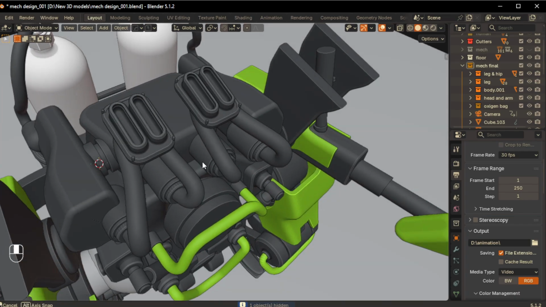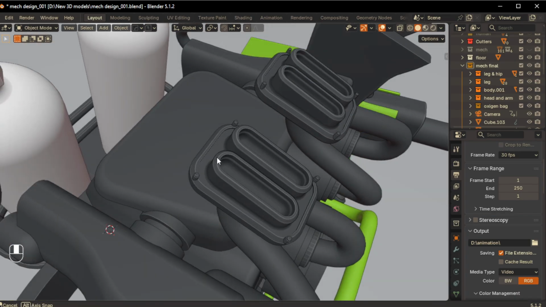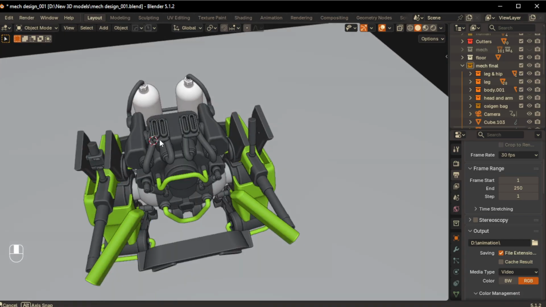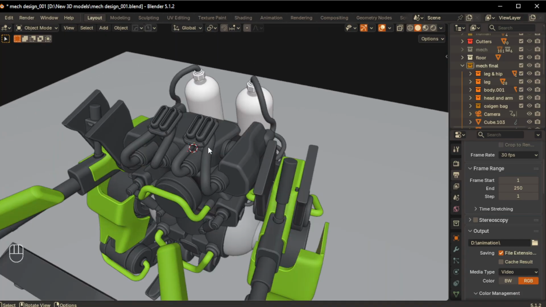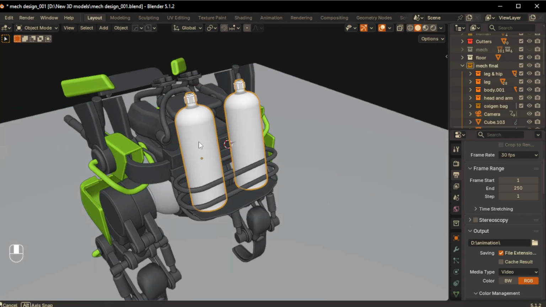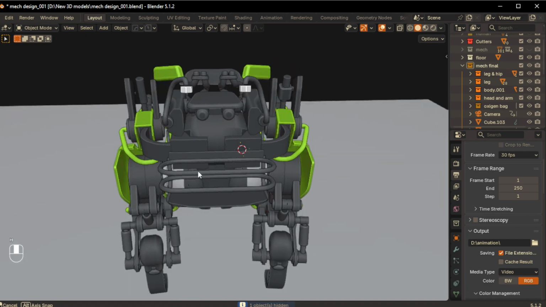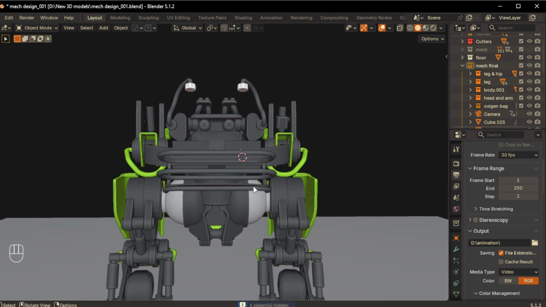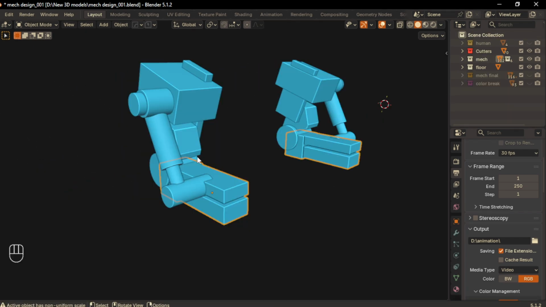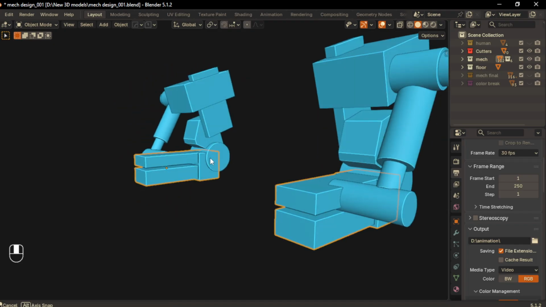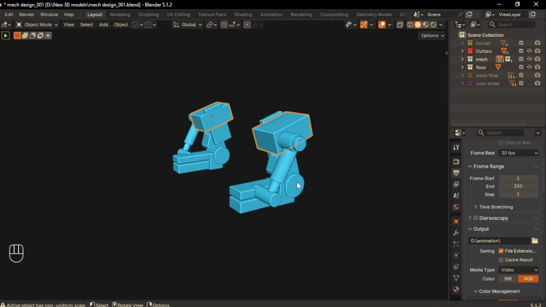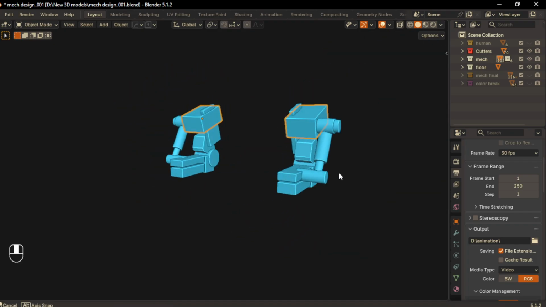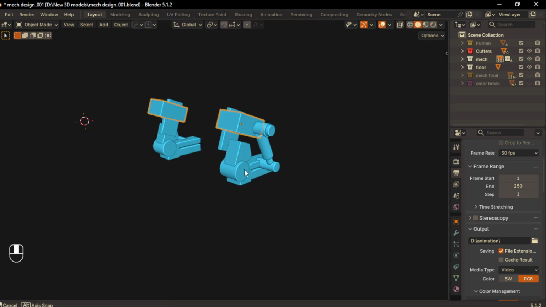And next is function. Function plays a huge role. Think of function as something like a blueprint of your design, or a structure of your design. If you don't have a proper function, or your function looks meaningless, then there is a high chance that your design looks meaningless. You can fake the mechanism with cylinders and cubes, but that often looks less believable and doesn't bring interest to your design.